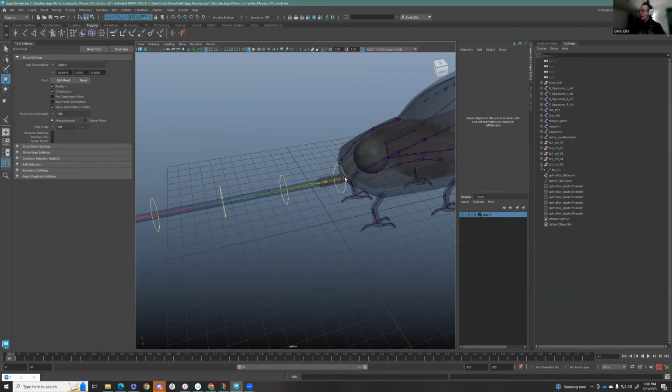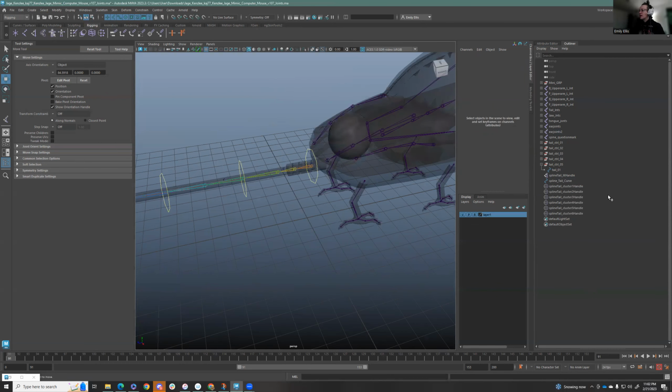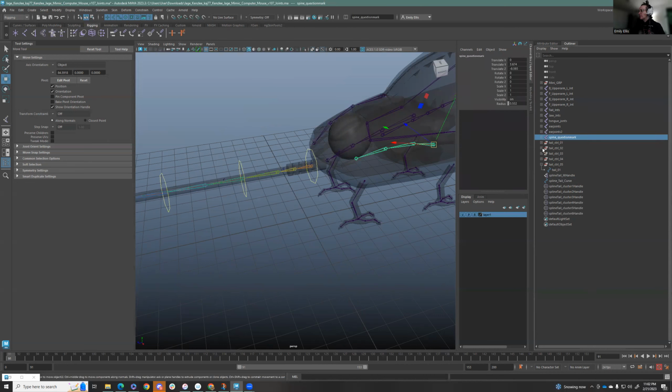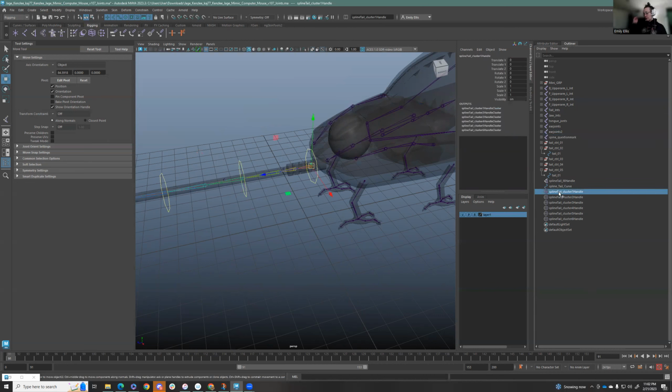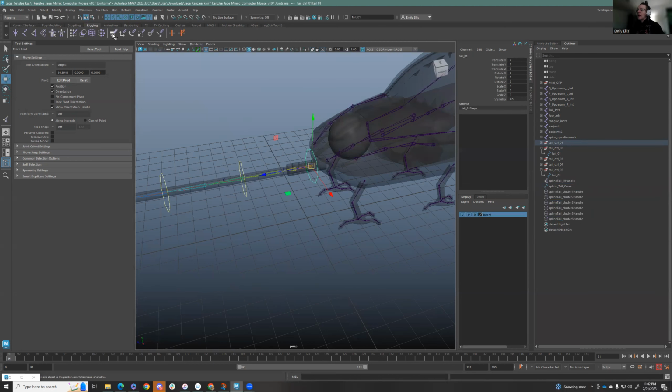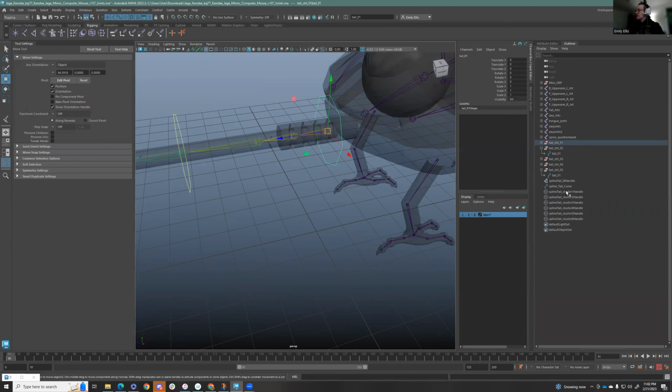Now I'm going to do parent constraints on these. You can drop the clusters directly underneath the curves that you need. But for this case, sometimes weird things can happen. So we are just gonna do a parent constraint. So we're gonna select this tail control 01, and then we're gonna select the first cluster. We're gonna do parent constraint.